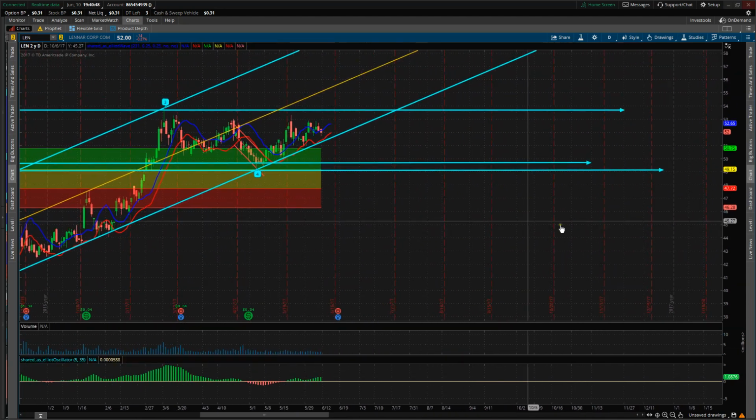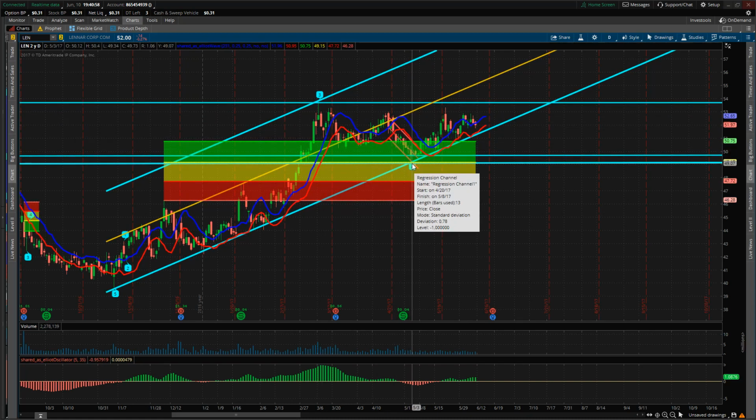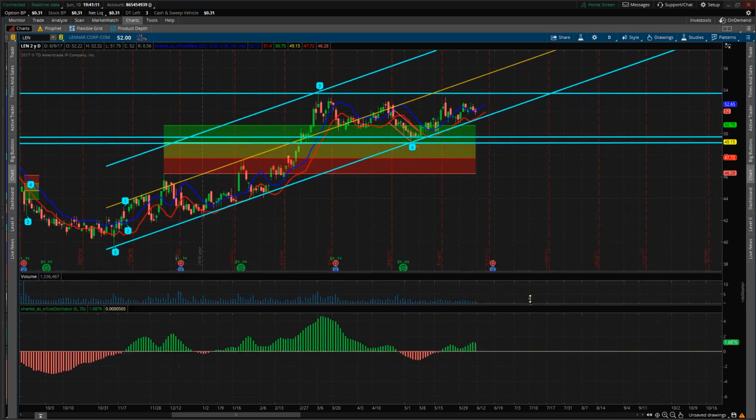One thing we need to do is make sure we've got 1, 2, 3 at the top end of the weekly channel. The wave 4 came to the bottom end of the weekly channel. So it's respecting that channel, also respecting these weekly support levels, which are important. I haven't drawn it on because I wanted to go through it again.